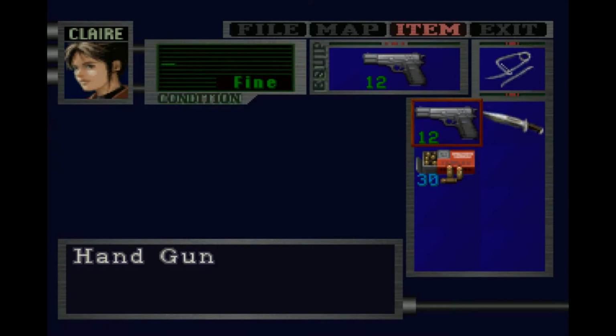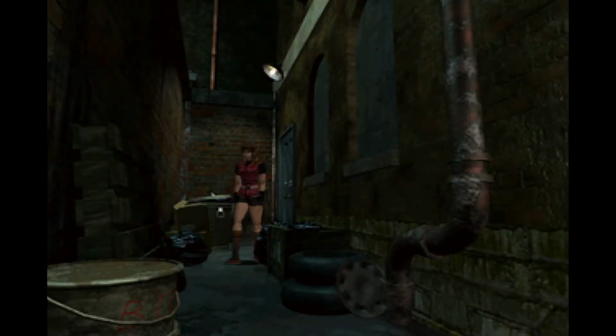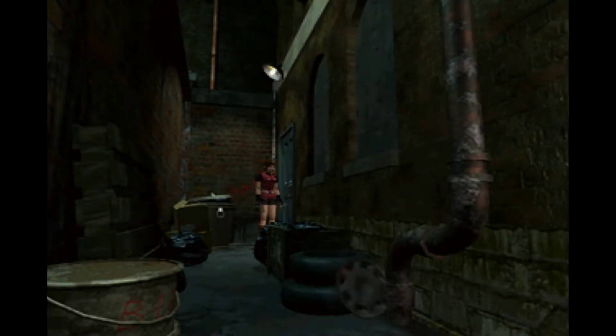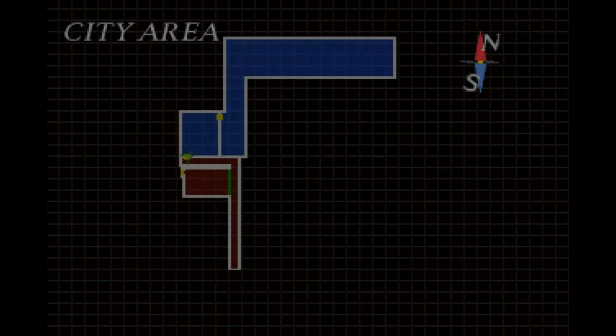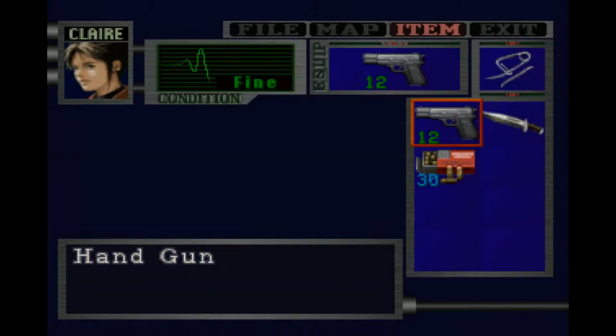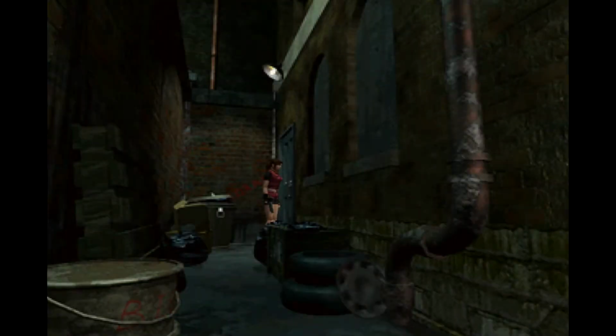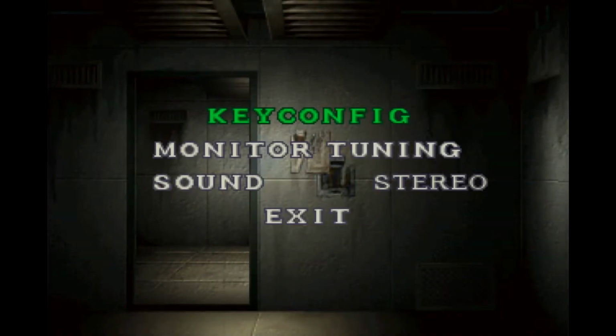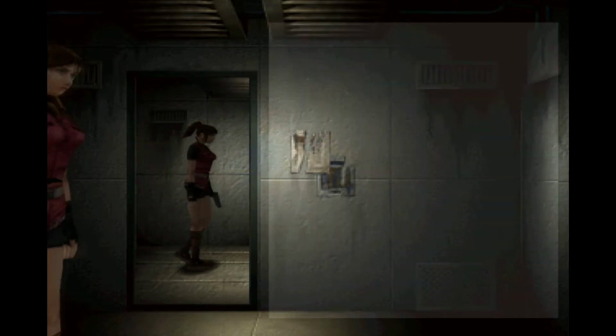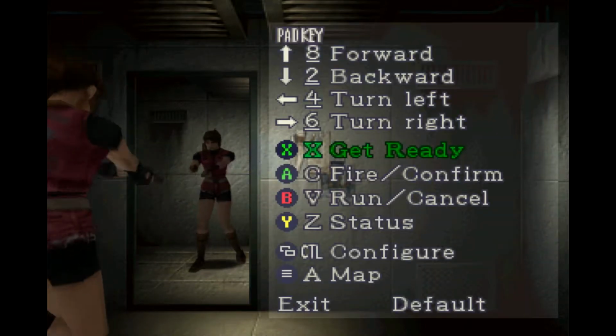There's no way to access config from here. Oh man, I really don't like that. I probably should have set it. Actually, I might have to do that because that's going to be a major annoyance to me. So let me see if I can exit the game and I'll have to go through that. Oh, I can do it from here. Thank goodness. That needs to be changed.